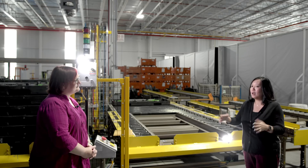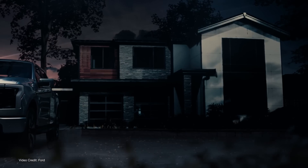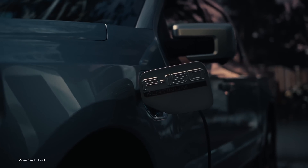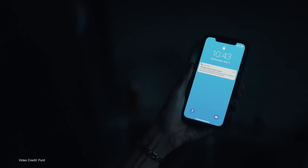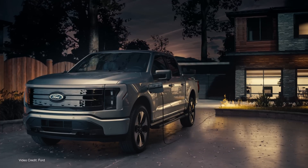On top of the fun performance with the near-instant torque and the capability of being able to tow easily, there's also that mega power frunk — that space that used to house an engine, we don't need anymore, so we reinvented that. And then of course the other item was intelligent backup power. We have this high-voltage battery that stores so much energy, and really thinking through how we could leverage it to provide our customers with a backup power plant on wheels. It was something we came up with very early on in the program, and this is one of the examples of why I'm so proud of our team — because when we set our vision to go do something, we get it done. There were lots of challenges, but we got it done, and it is such a great feature that our customers are going to absolutely love.